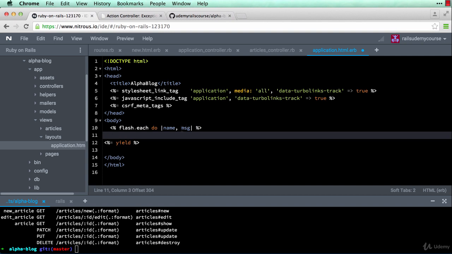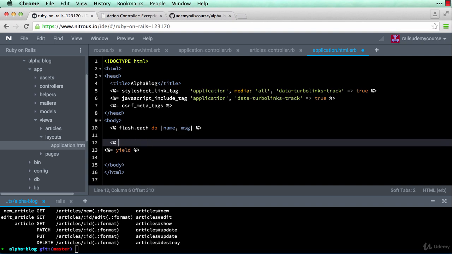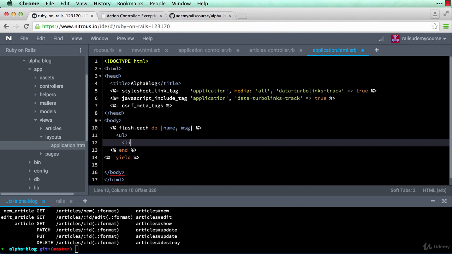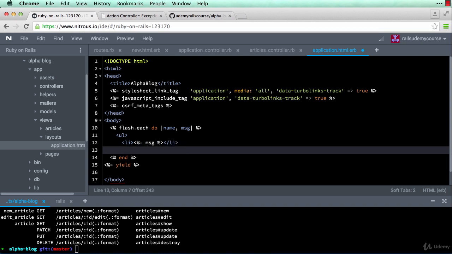And since this is a block, I have to end it. Okay, so end. Over here, we're going to say ul and then li, open embedded Ruby tag with an equals, and I'm simply going to display the message. Okay, close embedded Ruby tag, close li, then close ul.